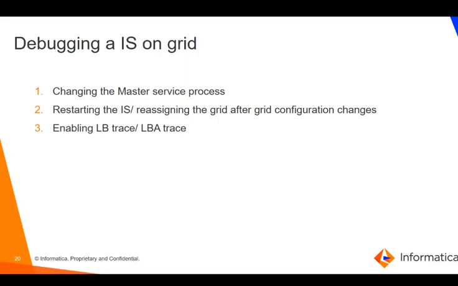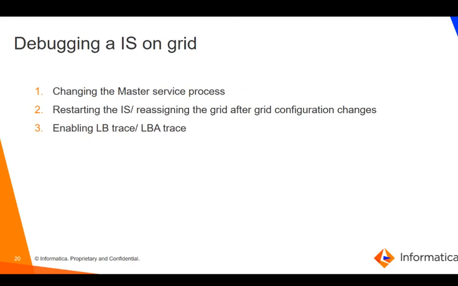So, debugging an IS on grid. This is more of a discussion slide. Based on what you understood from the architecture, you can understand that the master Integration Service process has a very important role. It is the connection point to all the other processes and tools to the IS. If you're trying to start a workflow, that request goes directly to the master Integration Service process, and the load balancer then goes on and does its thing.